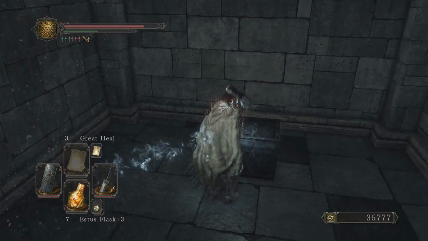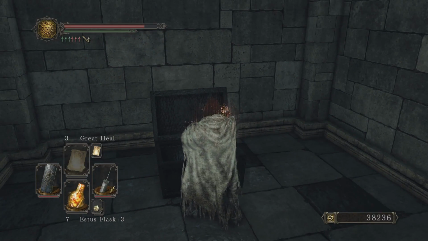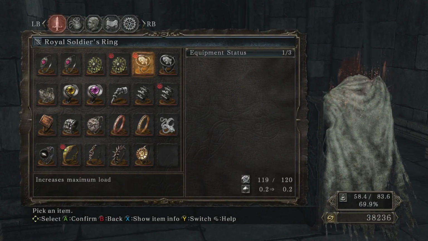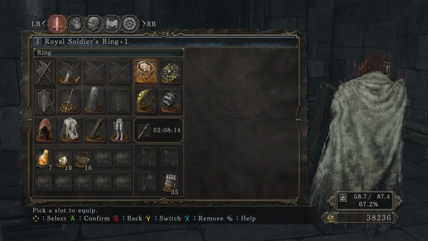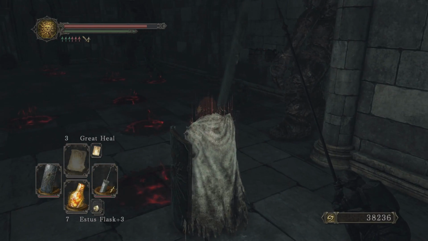Now this one is going to have the Royal Soldier's Ring +2, I believe. +1, my bad. So we're going to take that, just a straight upgrade. You can see in my equipment load max going from 83.6 to 87.4. So not a huge upgrade, but saves a few points of vitality.